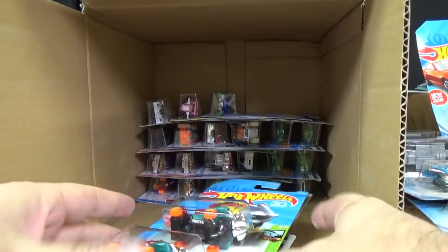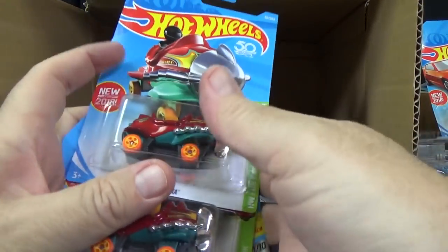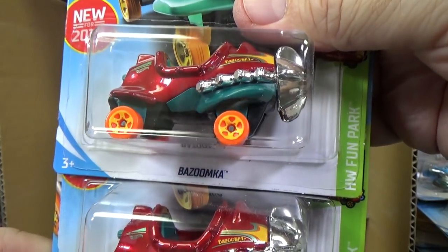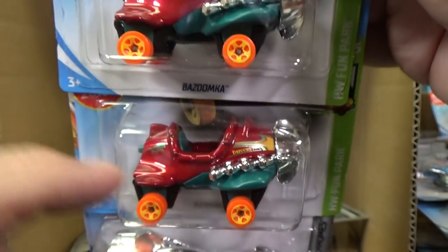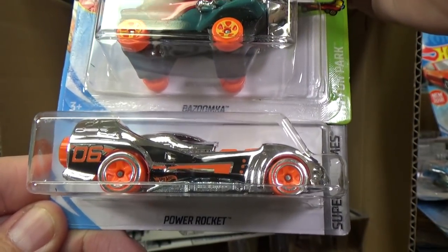Tanknator, that's the basic treasure hunt. If we get a Tanknator in here, that's the basic treasure hunt that's supposed to show up in the case. Randomly inserted, it might be one per case, if it shows up. Two Bazoomkas. I'm starting to see people doing customs with this car. Fun stuff, have fun with your cars.